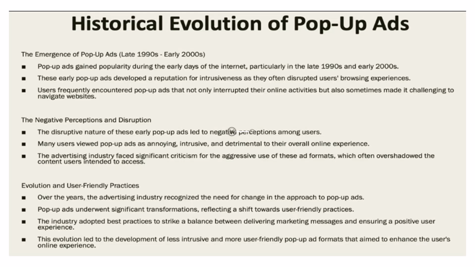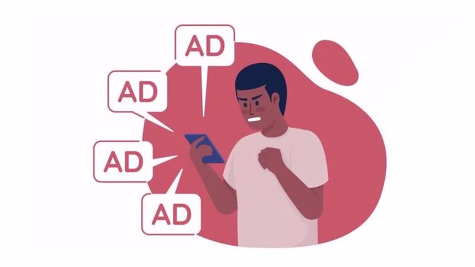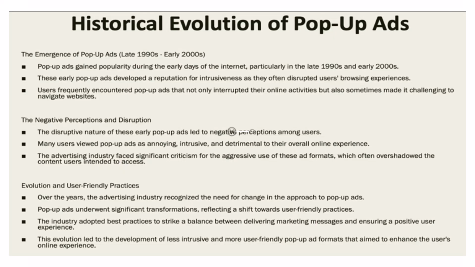Let's take a quick look at the historical evolution of pop ads. In their early days, from the 1990s to the 2000s, pop-ups emerged as a dominant but highly intrusive advertising format. Users often found them incredibly annoying, which directly led to the widespread adoption of ad blocker software. However, the industry has shifted significantly towards more user-friendly practices. This includes less aggressive ad placements, better targeting, and increased relevance. The introduction of pop-unders was a major step in this direction, offering a much smoother user experience.